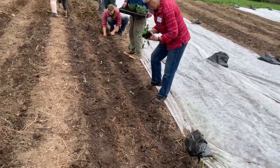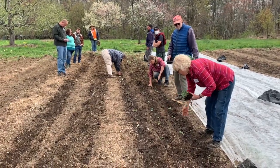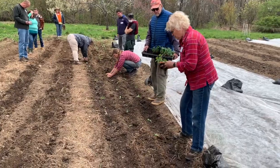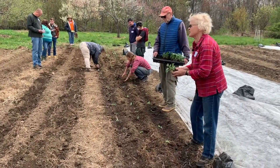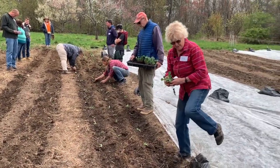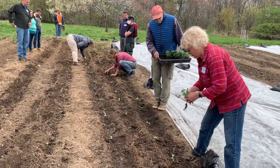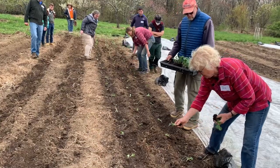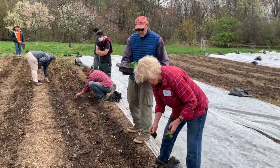I planted my whole garden and I didn't put a cover over it. Oh, well, it's not too late. It's never too late, and throughout the season you can continue to start things. Some things you can't, that are too long season, but like I said, these brassicas, all the lettuce, almost all the brassicas, the things like turnips and rutabagas, those do better actually in July.